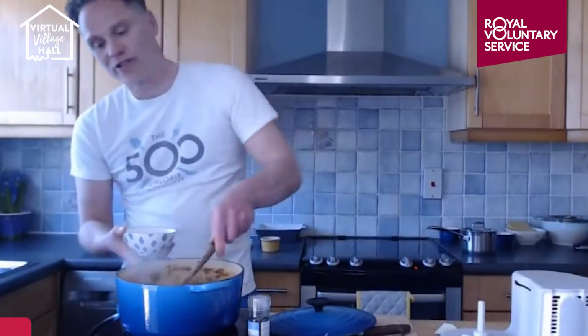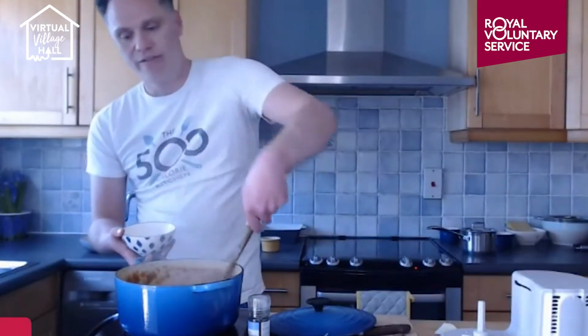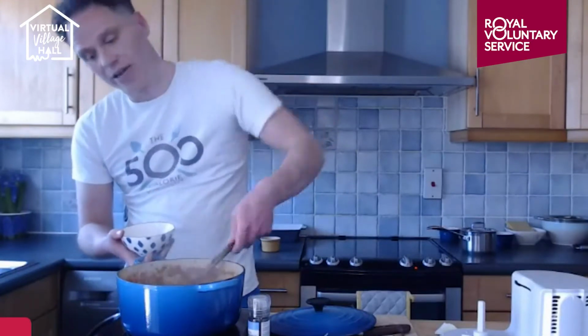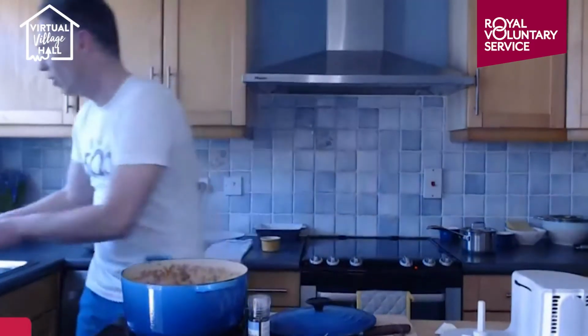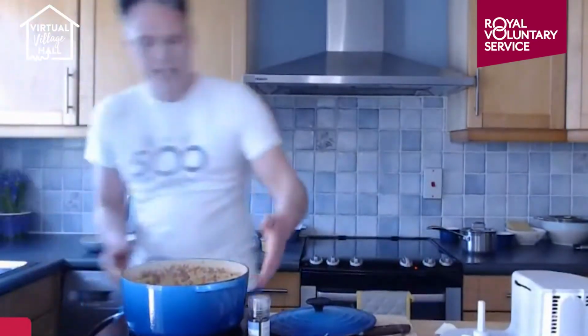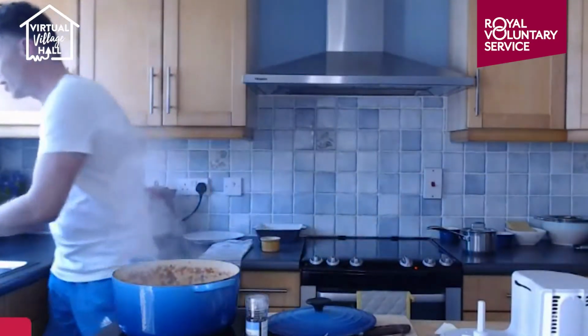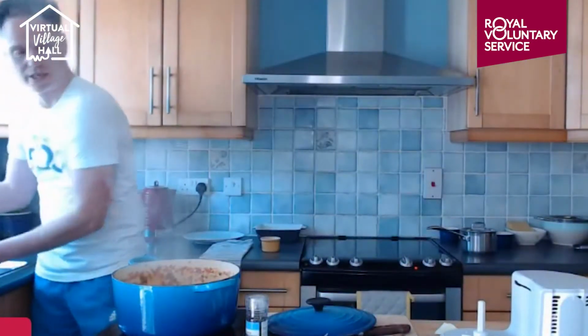It's a good source of potassium as well. Very good for your gut health. And low in calories. It's not that expensive. So there you have it. Everything is in here now. I'm going to let this simmer for probably 5 to 10 minutes. I'm just going to add a tiny bit more water actually.